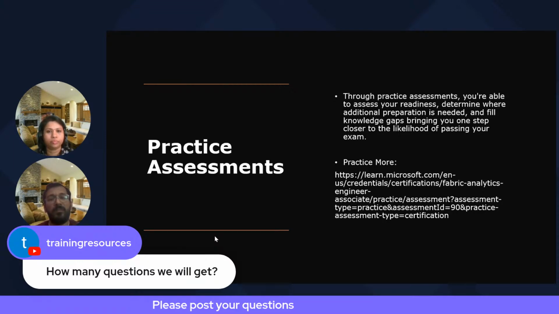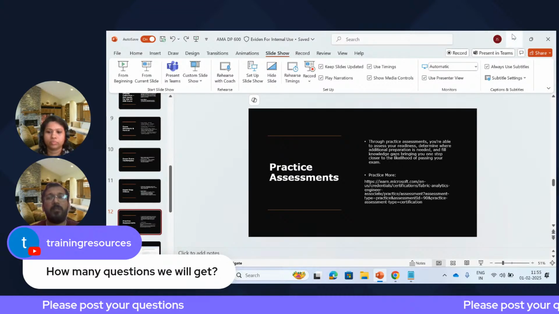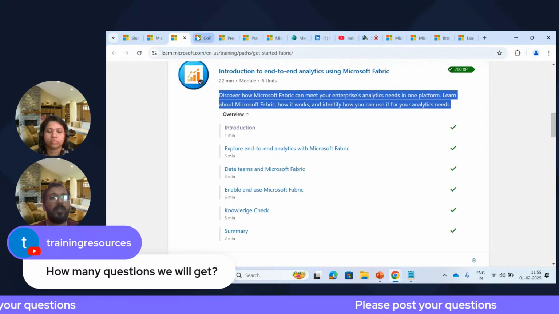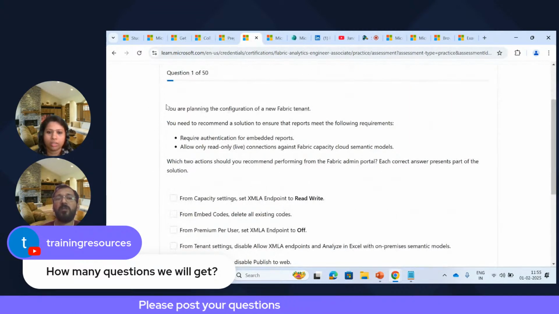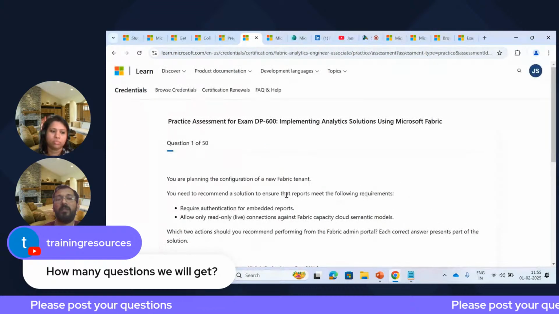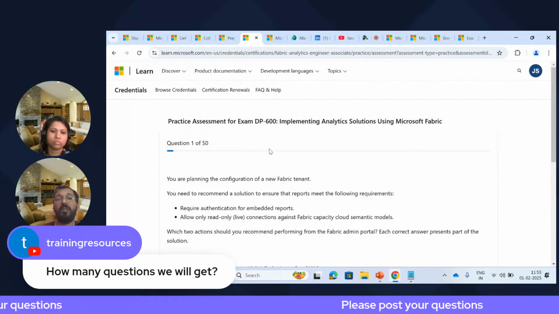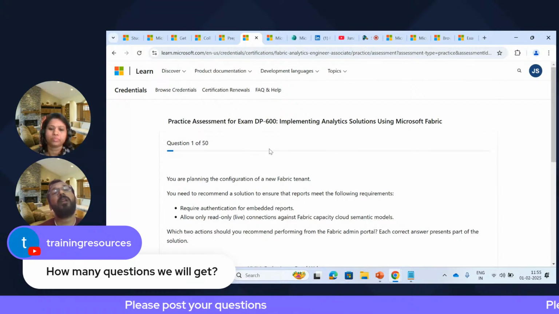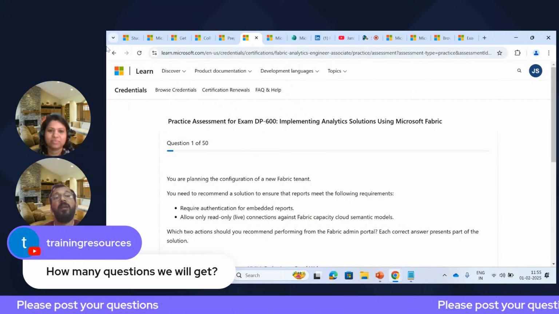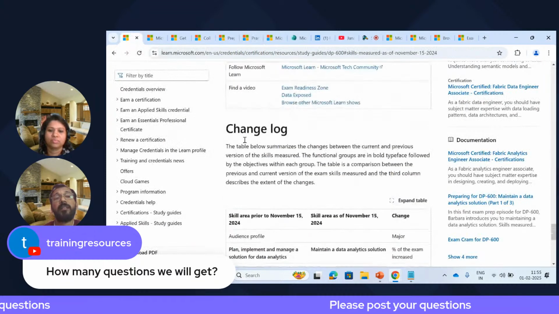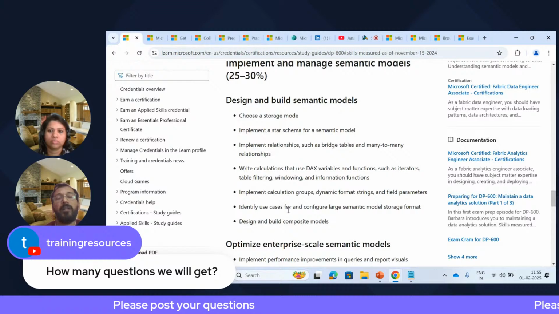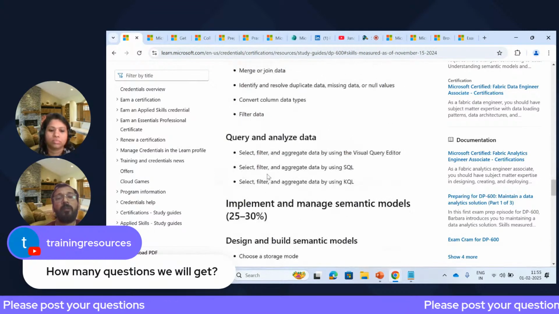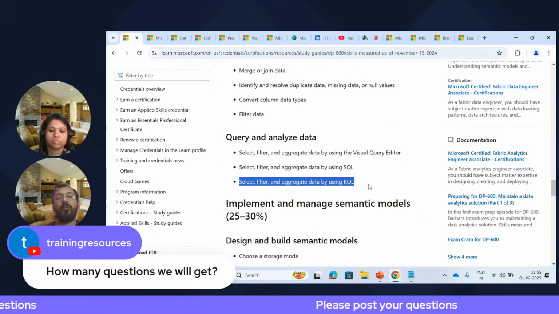And practice exam questions, I got 4 questions, Komati. So practice exam questions are already available. If you are still unsure whether you'll be able to do it or not, this is the practice exam, so you'll get questions like this. So take practice exam questions also. In the practice exam questions, I got KQL questions. Then I understood, oh, I have to prepare KQL. But where can I find it? KQL is in the study guide, they clearly mention you need to know the filter command, aggregation command, and select command of KQL.